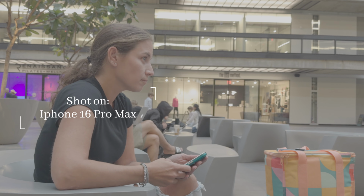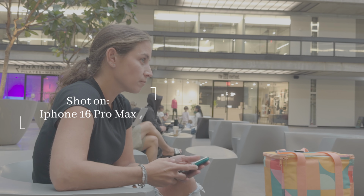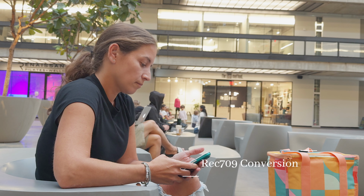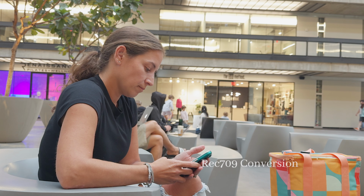I do have a lot of testing to do in low light, let's just say. Although I have already been in a couple of low light scenarios, which again, came out super clean. I definitely need to test this out some more, along with other factors like the macro lens on this and the new 48 megapixel wide angle. We shall see what comes up with it. Again, this is sort of a first impressions video.